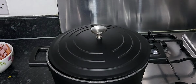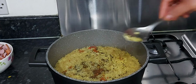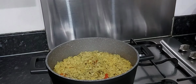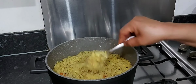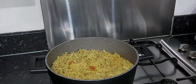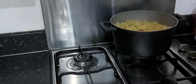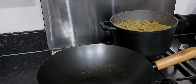I'm going to check how this rice is doing. I'll cover it up for the water to dry. Yeah, that is it. Have you seen how I want the rice to be? Just like this. Okay, so at this point I'm going to take it off, okay? Keep it by the side. I will not cover it up. Okay, to fry, add oil.